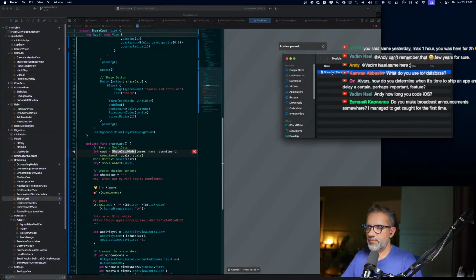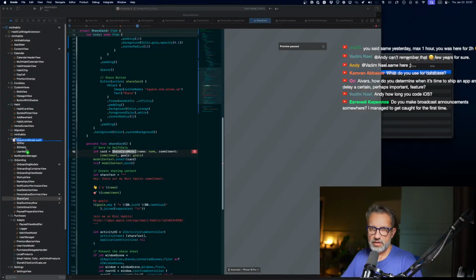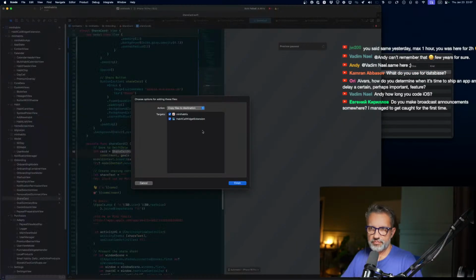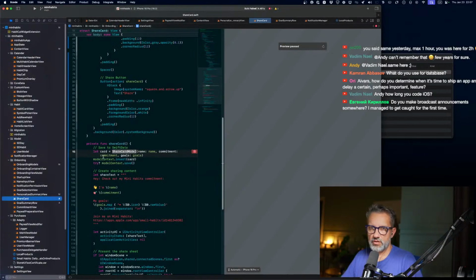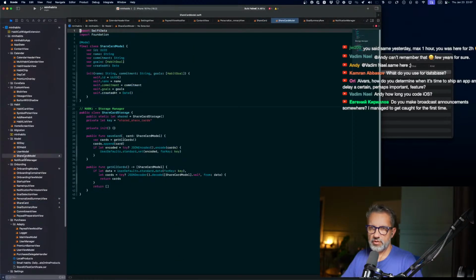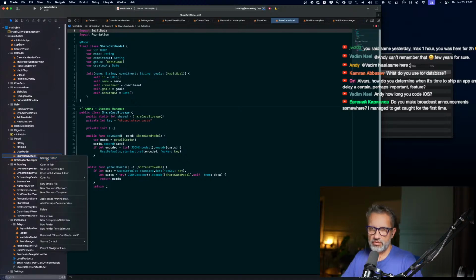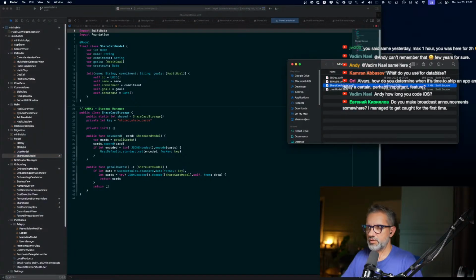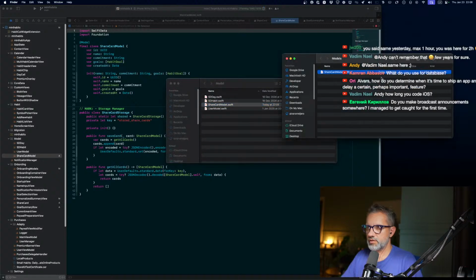Yeah, that's the problem. This file was created in Cursor and Xcode has zero idea about its existence. And we will just add it to the project. Now it will stay in the same place, but we will have it show in Finder. I think that will be in the same place. No, not in the same place. Is it a duplication currently? Where is it? What kind of models are there?